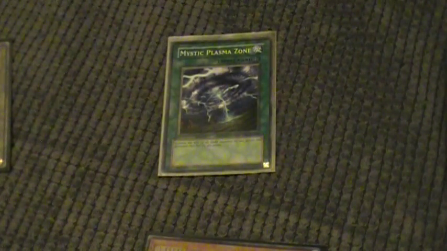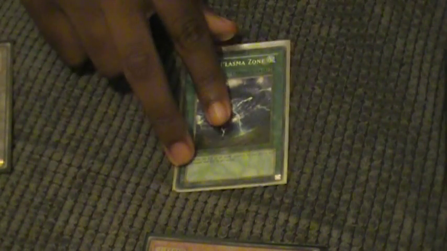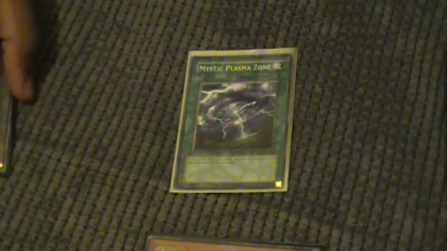One Mystic Plasma Zone. That's a filler right now because I gotta get my Blackwing deck straight. It has a lot of room for improvement. So after that, this will be gone. But for right now, I'm running one Mystic Plasma Zone. It's just a steroid bump for all Dark monsters.